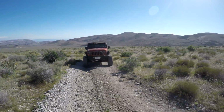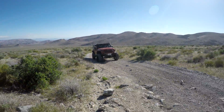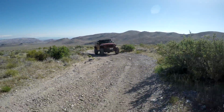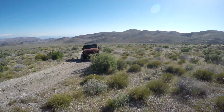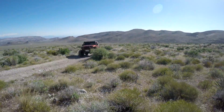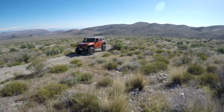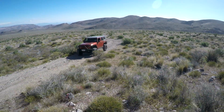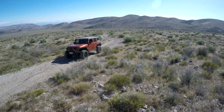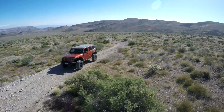Get an engine that is compliant in your JK. The days of throwing in a Hemi and saying, oh, well, we'll turn the monitors off, or let's get this Gen 3 LS engine and throw it in there because I live in Louisiana, those days are going to go away. And if you want to assure that you're going to remain compliant for the future, get something that's compliant. These engines don't cost much. They actually cost less than a lot of these engines that are not compliant. So there's no reason not to go with one.